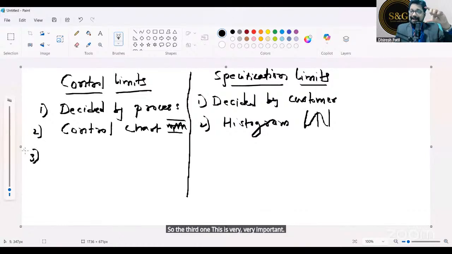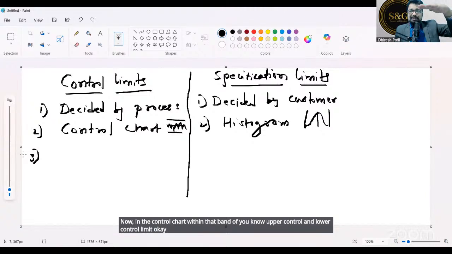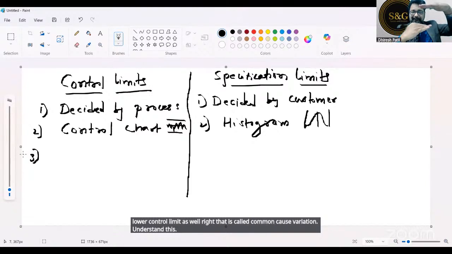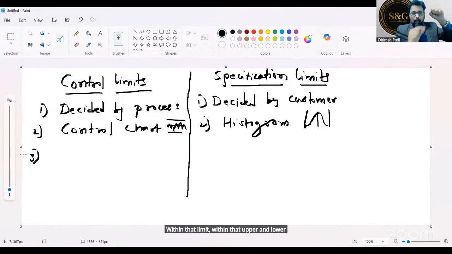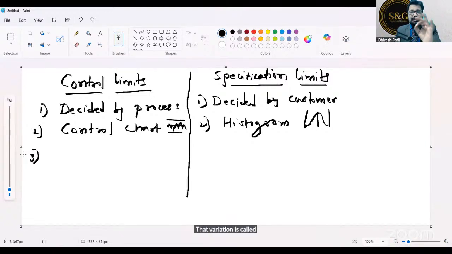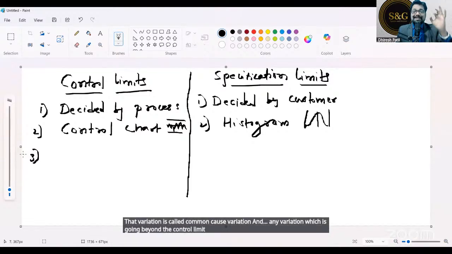Now, in the control chart, within that band of upper control and lower control limit, there is a variation within the limits as well, right? That is called common cause variation. Understand this. Within that upper and lower control limit, whatever is the variation, that variation is called common cause variation. And any variation which is going beyond the control limit is called special cause variation.